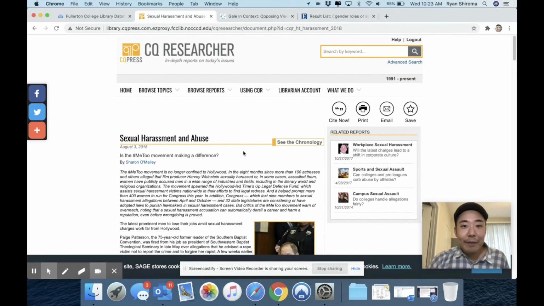I hope that it helps you locate some quality research, because if you find really good evidence, it helps your paper. But remember, I think a good rule of thumb is you want 2 to 3 times the amount of analysis, your own ideas, like your own interpretation, to show mastery over the concepts that you're including into the paper. It's not enough to just have really good evidence. You need to be able to comment on that and explain exactly what that means and why you've included it, right? What's the significance of that, so that you make it yours.